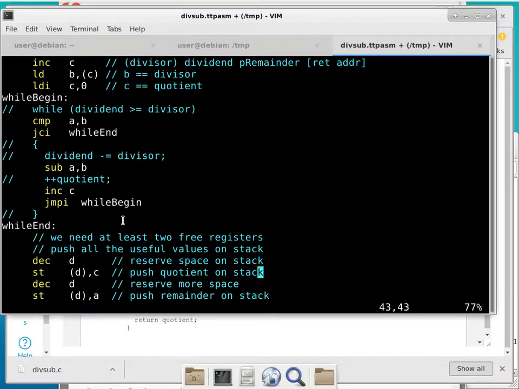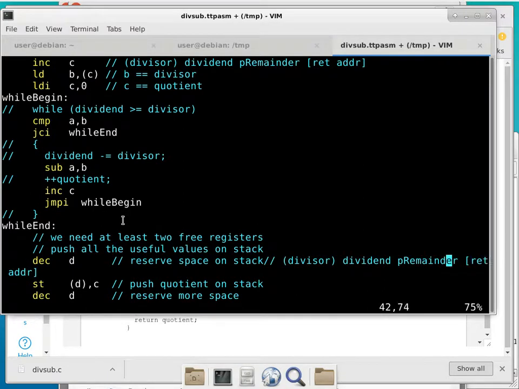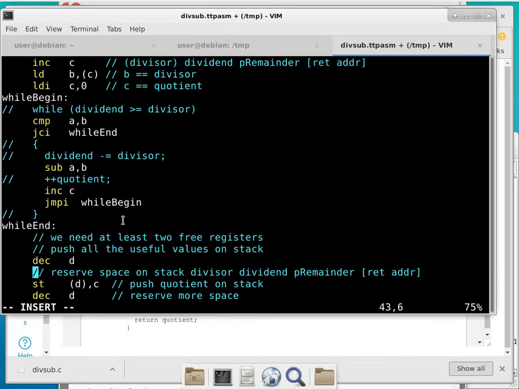Okay? But we also have to remember to update the pictures, because we have these pictures, they are incorrect at this point. So we'll do a, let's see. Okay. So once we decrement D, of course, divisor is no longer pointed to by C because we changed that already. So after the decrement D, D is no longer pointing to the return address. Instead, it is pointing to some location on stack that has no particular value at that point.